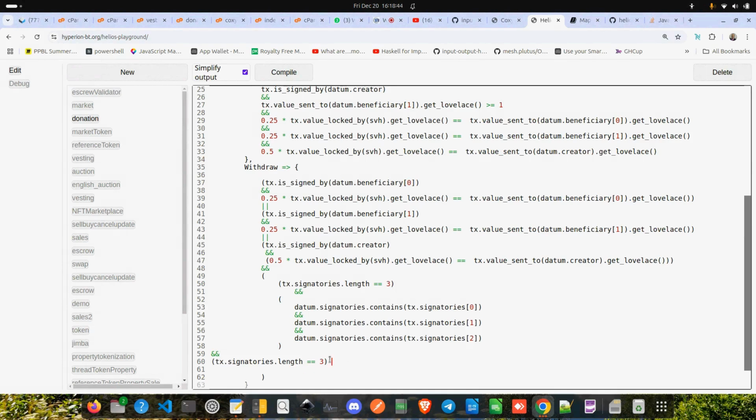Because the moment here it says 3 out of 3, what if those that are deploying immediately put only 3 signatures? Then the 3 out of 5 doesn't work. So here we can say the datum signatories length must be 5. Not 6, not 7, not 2, not 1.